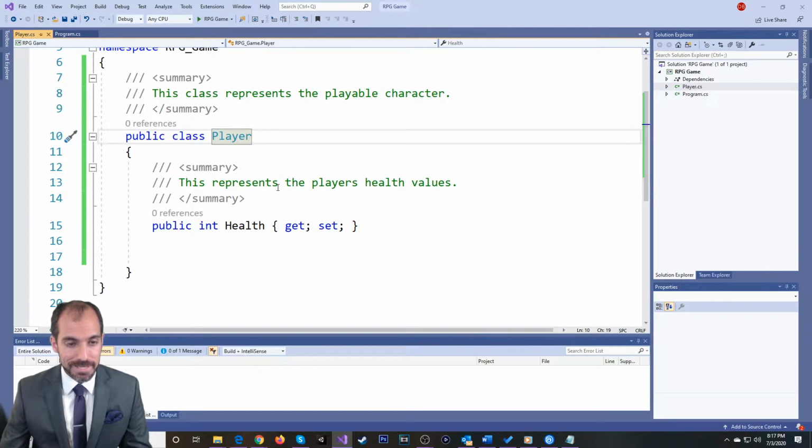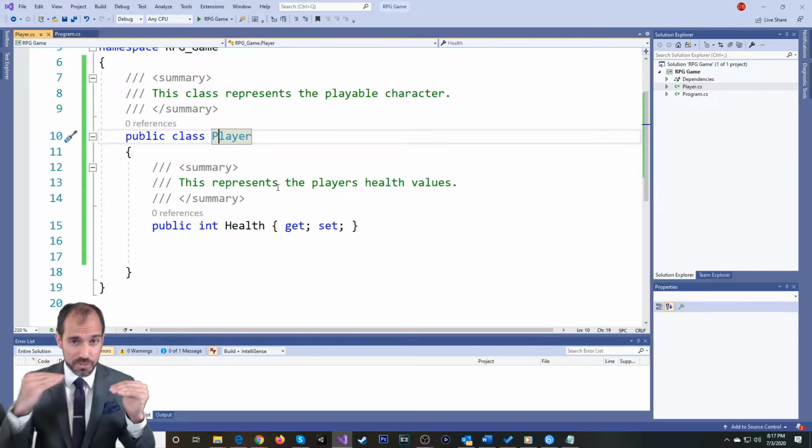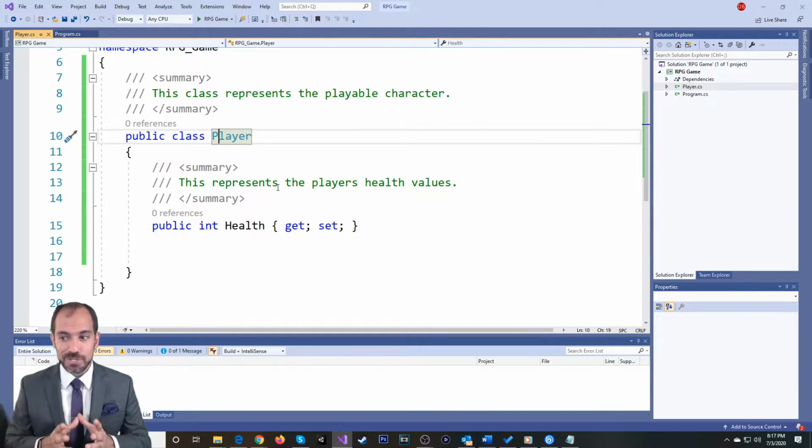Okay. Now, when a class is created, it has to be instantiated. So a class, there can be one player, or there can be multiple players. You have one definition of what a player can be, but you can make 2 or 3 or 4 or 5. So what that's called is instantiating. When you instantiate a class, you create a copy of that class in its own single person. He lives by itself. So if I instantiated David, now David exists as a player. Instantiate John, now John exists as a player.